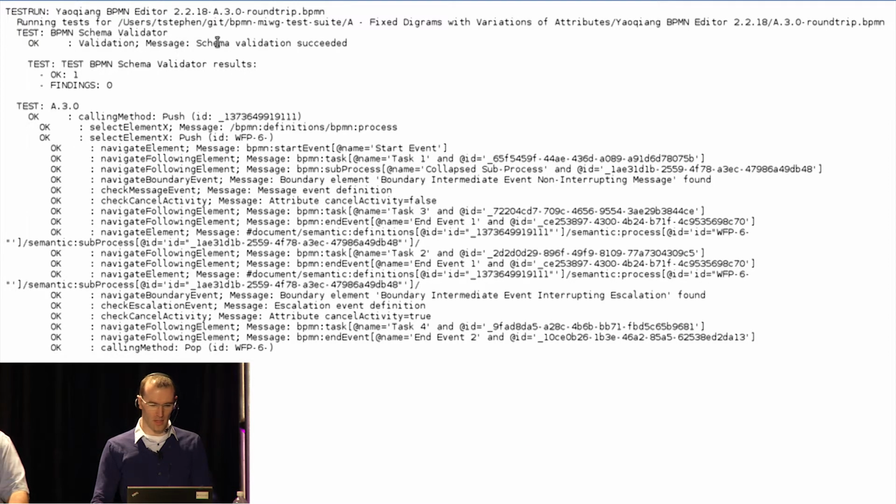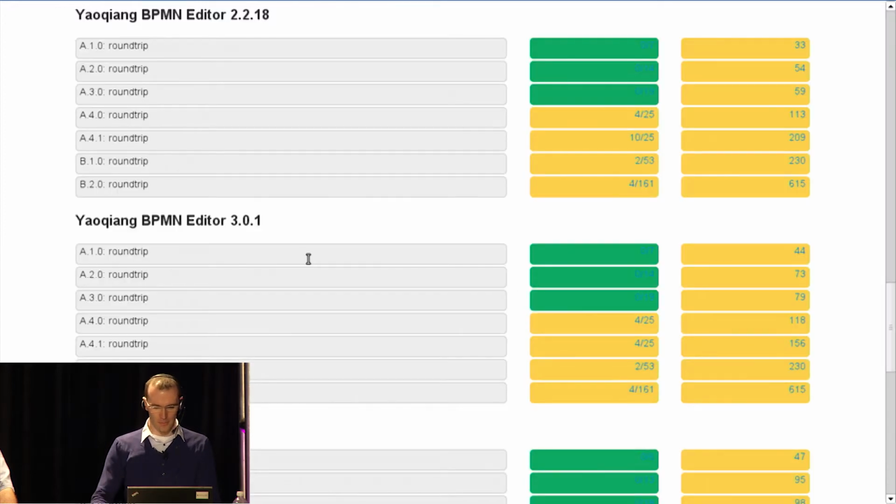So for instance, we can get this kind of technical analysis about a model. And that's more something we look into inside the working group to see if a tool has some issues here and there. And then, of course, we also want to help the vendors to point out what needs to be fixed in the implementation in order to get it right.